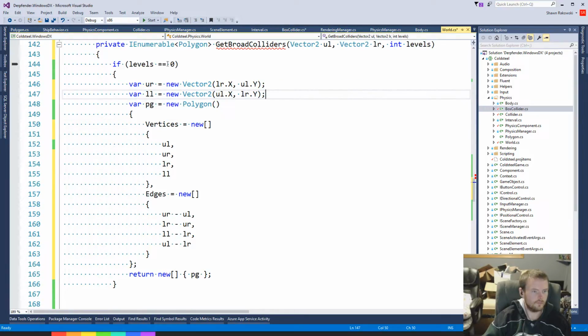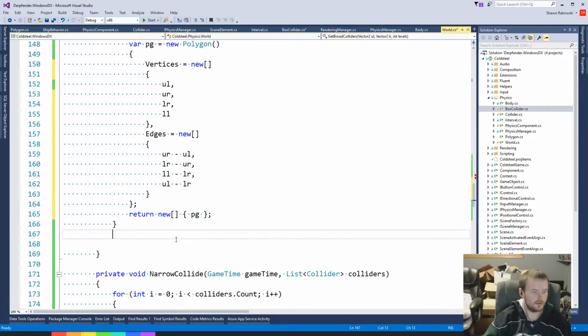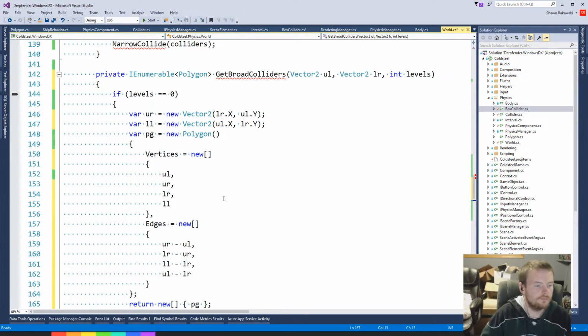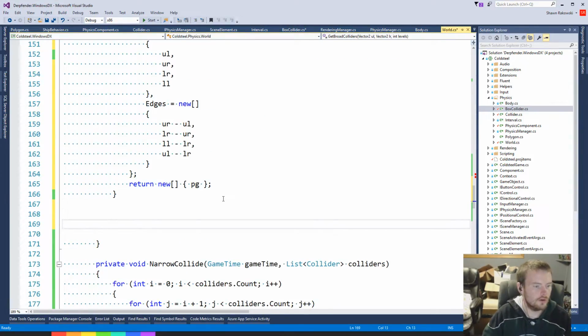Okay, so if the level is equal to 1, I create a polygon and return. Otherwise, what I need to do is split the current polygon that I have into 4 quadrants. So how do I do that?